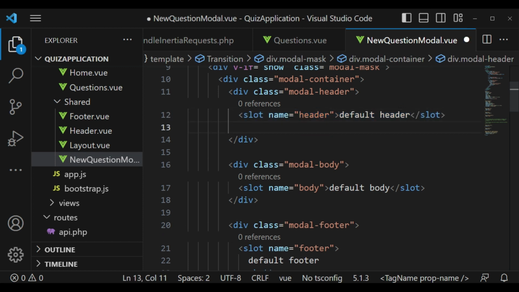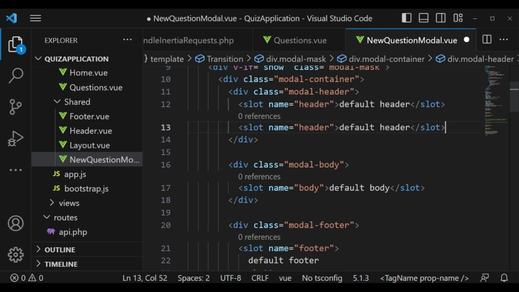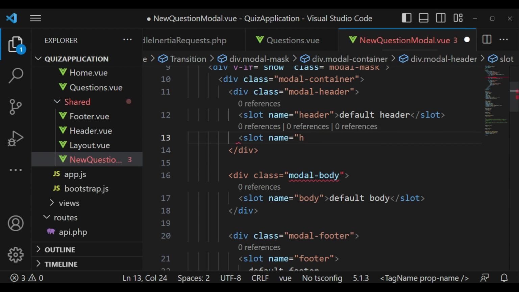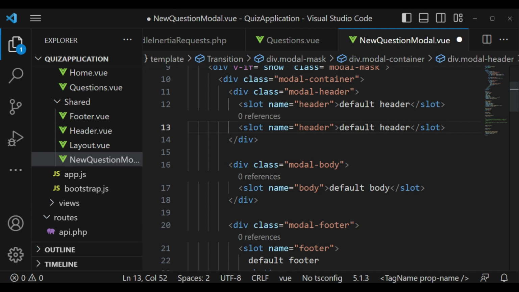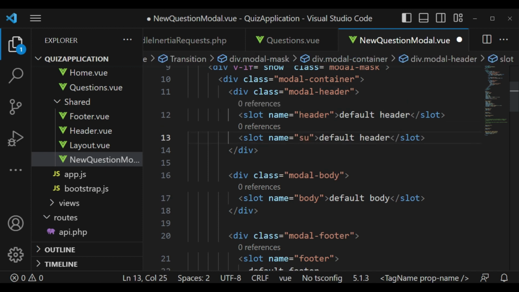and I just want to add another one here, or maybe we can put it on its own. Let us just have it here. Let us call the name of this slot success.